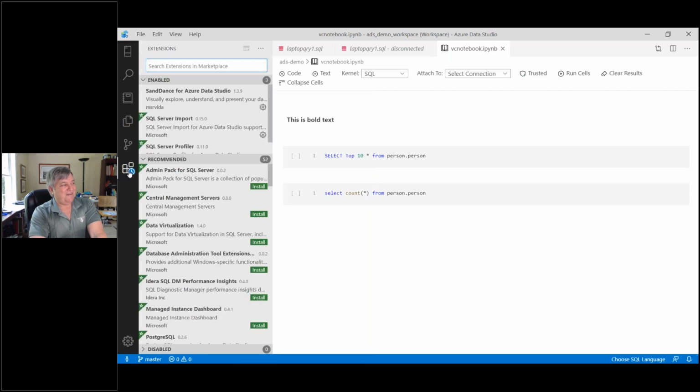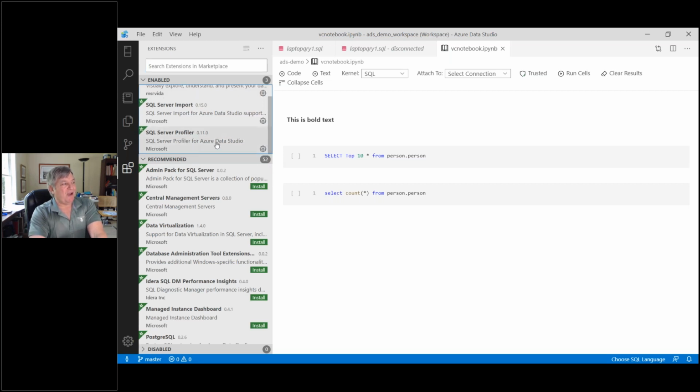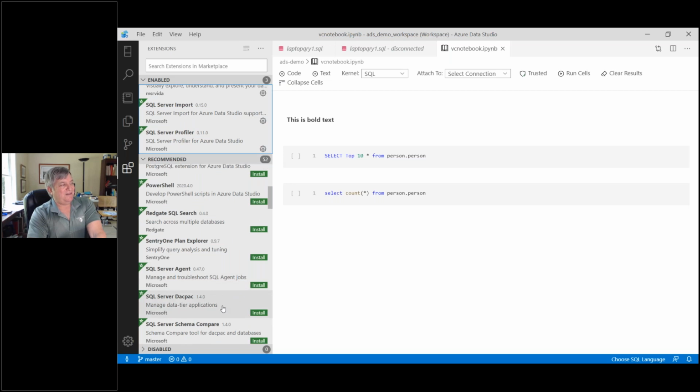Extensions. As I mentioned, there are extensions that have been installed, some of which may need to be refreshed. If they are, they will tell you down here that the extension needs to be refreshed. And they also provide an extensive list. I think there's about 50 recommended extensions. I don't recommend installing every extension that's available, because it will slow down your machine as well as confuse your menus. Pick the ones you need or want to try, and go from there.